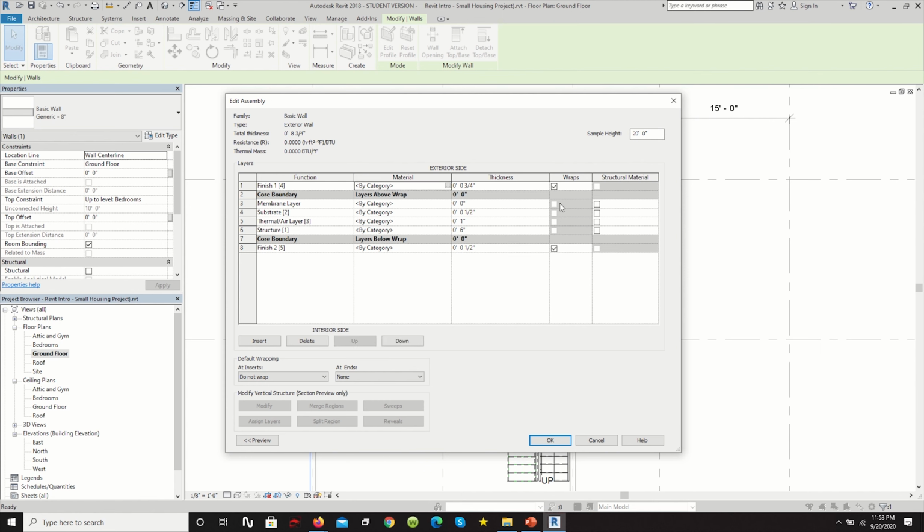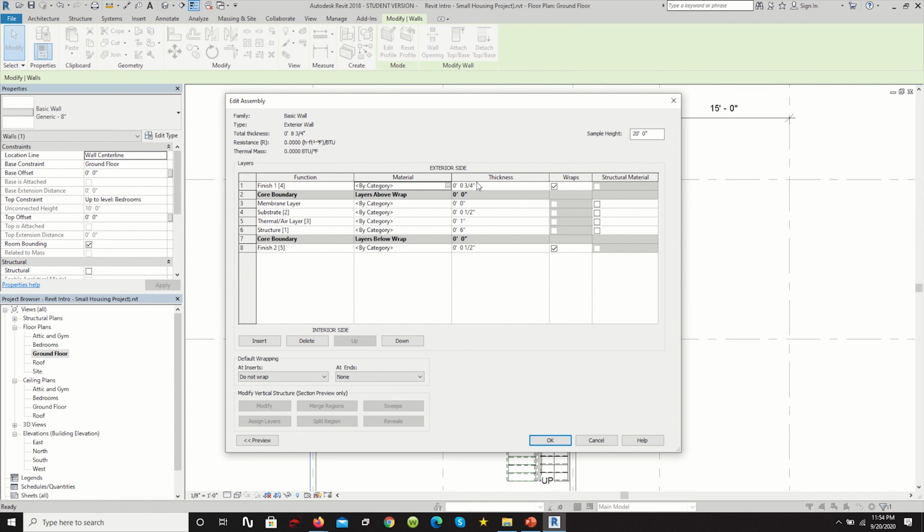Doesn't have to necessarily be too accurate. This is about understanding the components of a wall. This is not necessarily important in terms of having the correct R value, because first of all, in order to understand the R value, you need to know the location of your building. And then there's other calculations that go into play. So we're just focusing on how to create an assembly component for your wall in Revit.